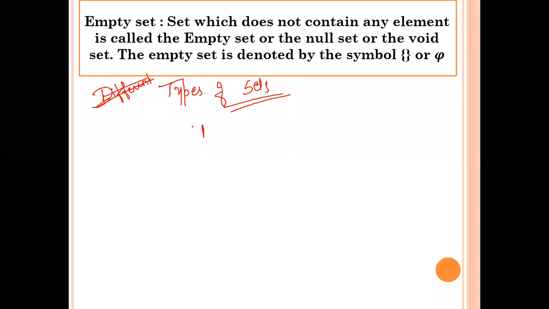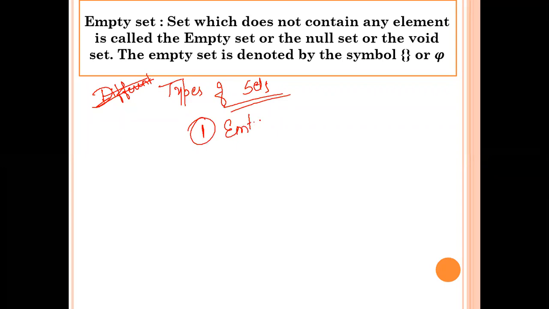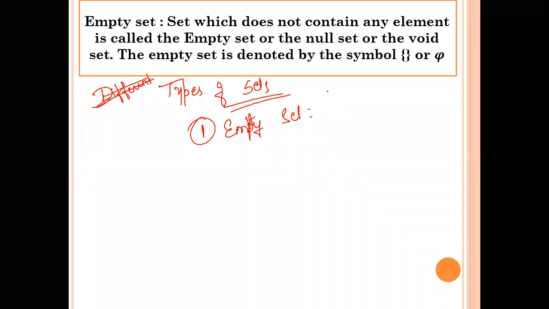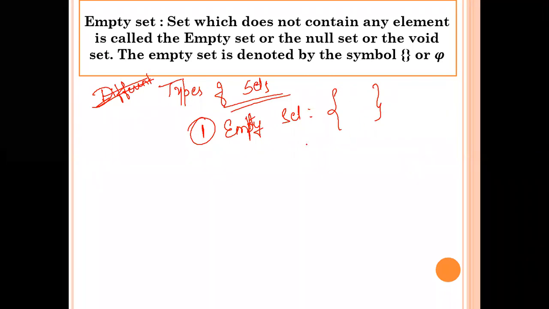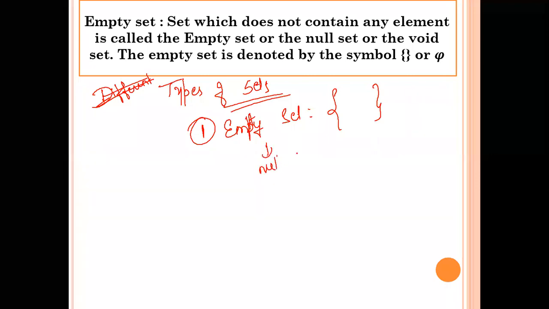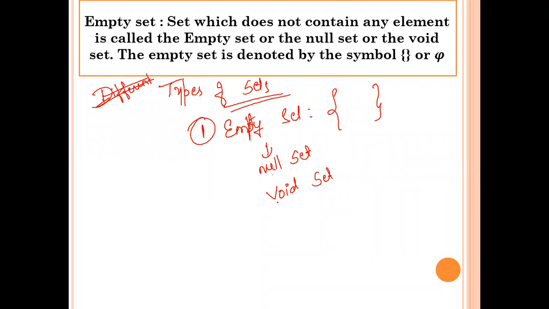That's the definition. See, so simple. You know the answers because you know the meaning of the words. That's why empty set: the set which does not contain any element. If you are asked to list the elements of a set and no element belongs in it, then we call such a set an empty set, or you have two more names, null set or void set. So you have three names for this.